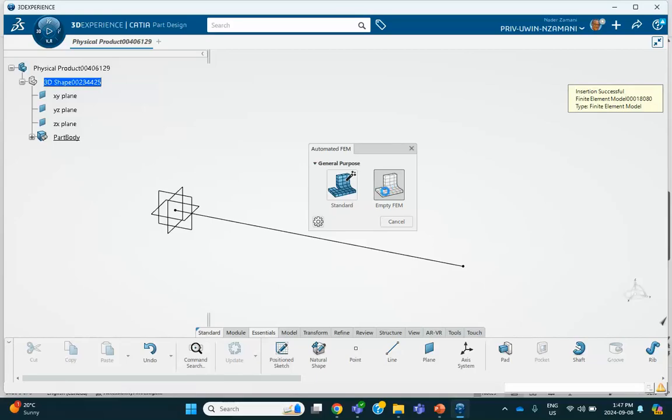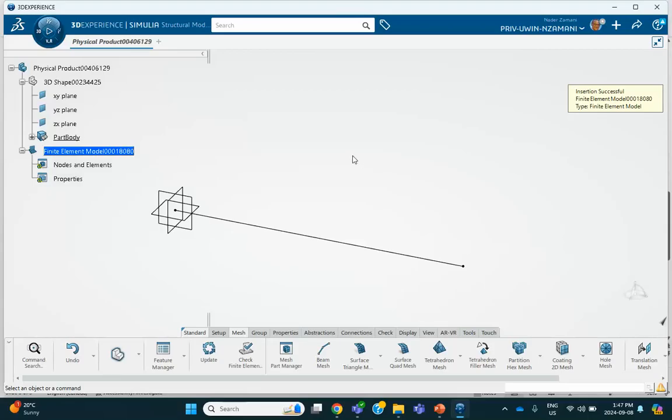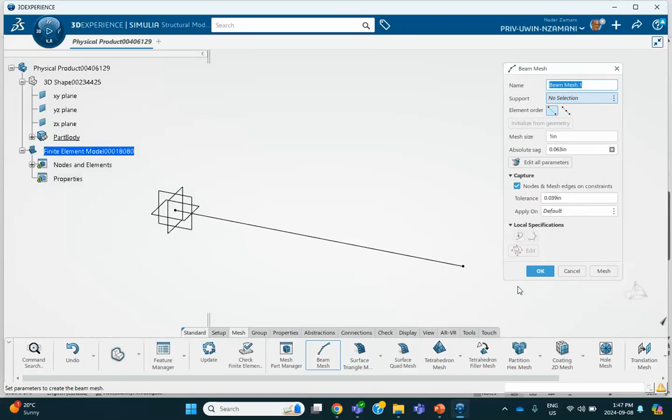Okay, empty FEM model. And then here is the mesh tab, and here's the beam mesh. You click on this, and that dialog opens up. Now, first thing you realize is that the support is this, obviously. The size, I'm going to make it 1 inch, so each element is going to be 1 inch long, so there's going to be 10 of them there. And here is the icon that I was talking about. In principle, if you have a point, you should be able to use this and include it in your mesh. But I don't have a point, but that's okay.